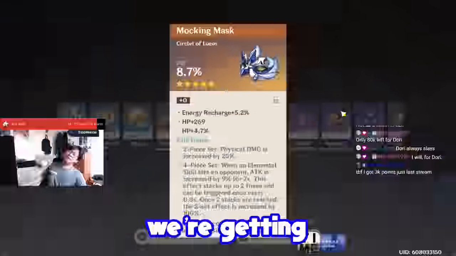And that pretty much concludes how I built Eula in 20 days. She's now level 81 with an R2 Snow Tome. She's on a 2-piece Chivalry and a 2-piece Spell Flame. Here are the final artifact stats. She's only C0 for now, and her talents are 7, 6, 9. This is the final stats.